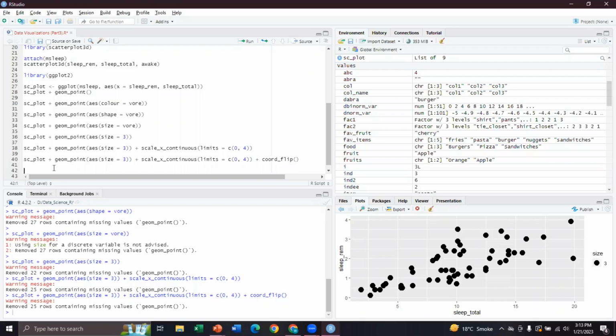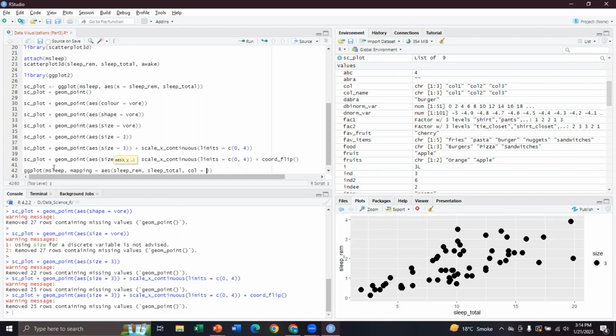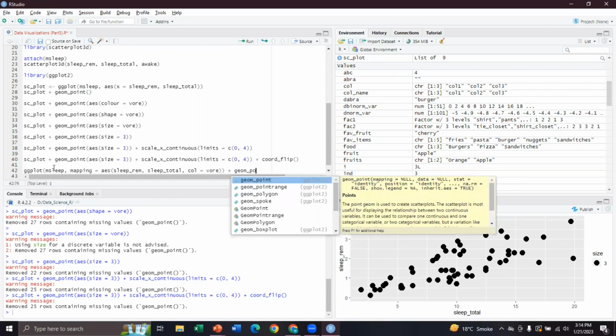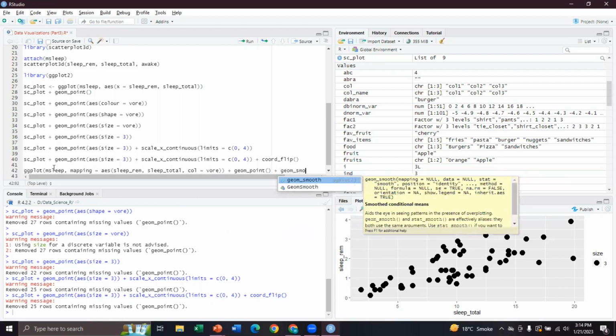Now here I will say the ggplot function, and I will pass the data frame msleep, and inside the mapping equals aesthetic function, and here sleep REM on x and sleep total on y-axis, and I will pass the parameter of color equals vore, and here I will say geom_point, and I also add geom_smooth.